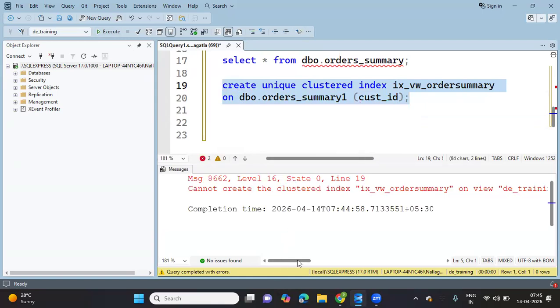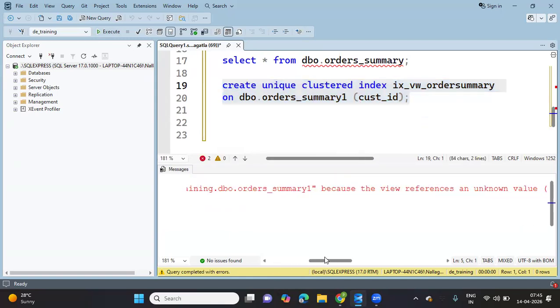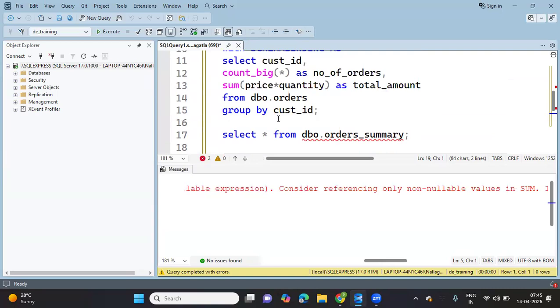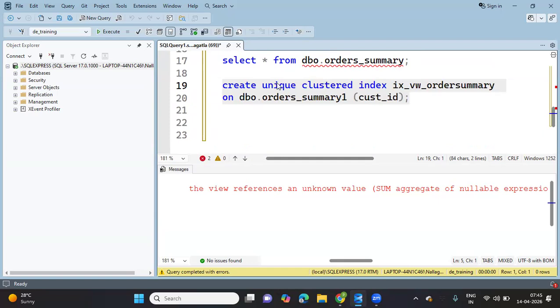What happened? Cannot create the clustered index because the view references an unknown column. We should provide some alias name to this. We have already provided some aggregate of nullable expression. Consider referencing only non-null values in sum. IS NULL may be useful for this. This is causing an error because we are trying to create a unique clustered index.